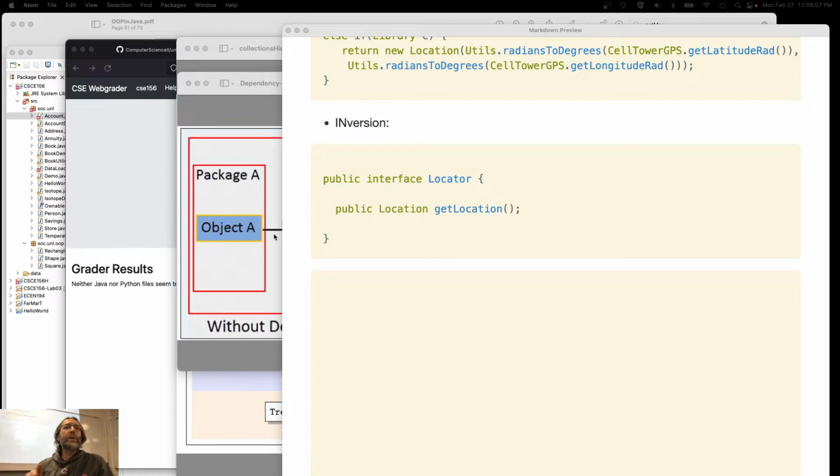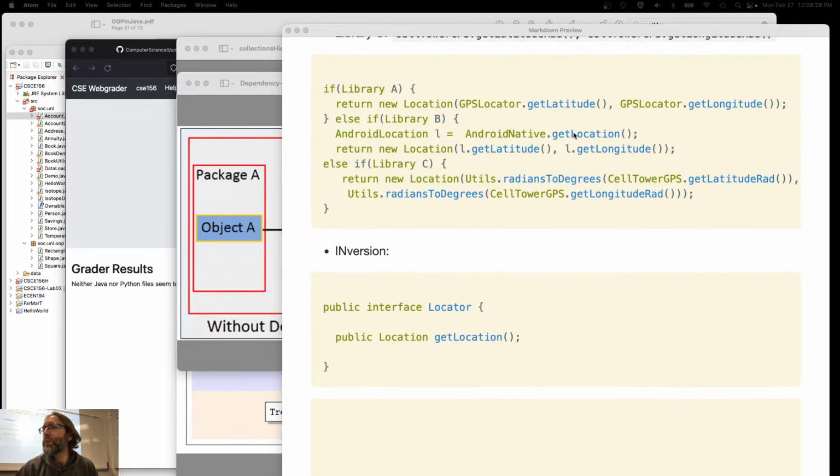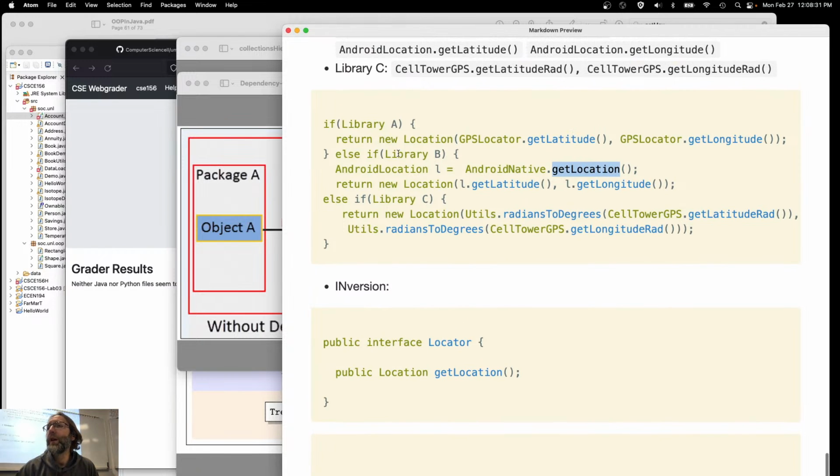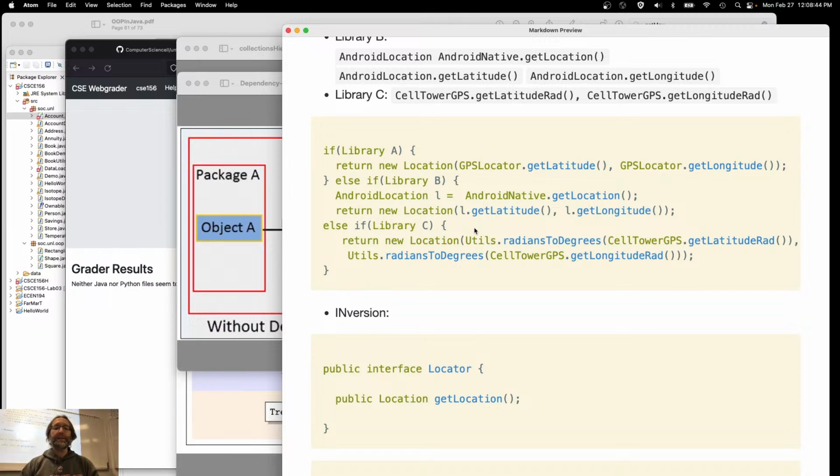Now what I can do is rewrite all this code up here, the if, else if, else if, else if. I can take each one of those three cases and put it into a different class that implements that one interface. And then I will have one interface to worry about. Give me that location. I don't need to worry about the details of converting radians to degrees or degrees to radians. I don't have to worry about which one was the actual function, or that this one gave me an Android location that I then need to change into a different location, that gave me two numbers, so I need two function calls, right? I don't need all of those details. I take those details and I put them into classes, right?